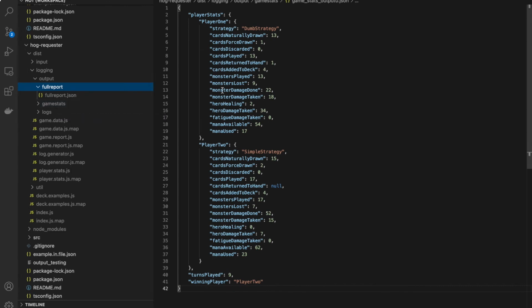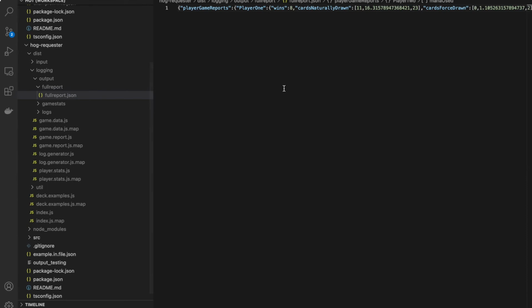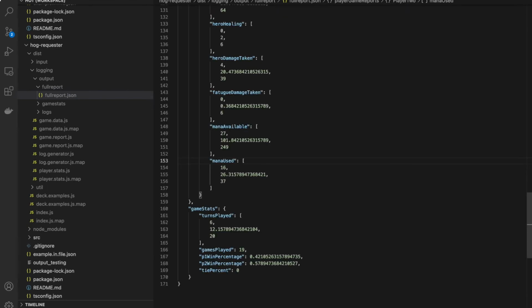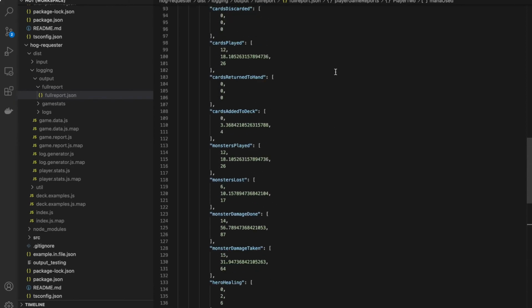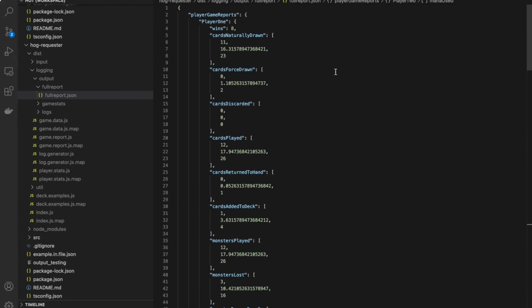So when we're looking at this game stats output, we're only looking at a single game. But if we open up a full report, we can see statistics collected over the entirety of all those games. The build of this report is very similar to the statistical report. Since it uses those same data points, it's going to look kind of similar. But here in the full report, we can see something like cards naturally drawn and then 3 numbers.